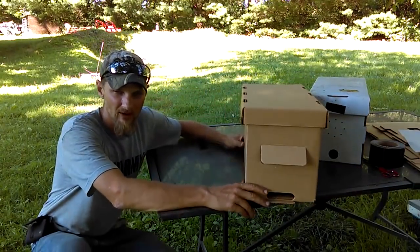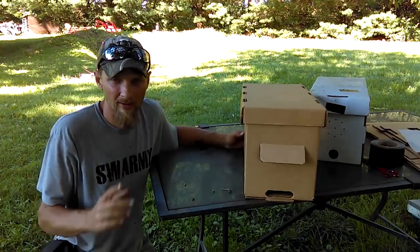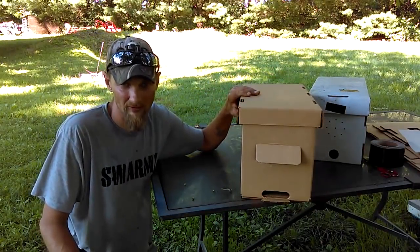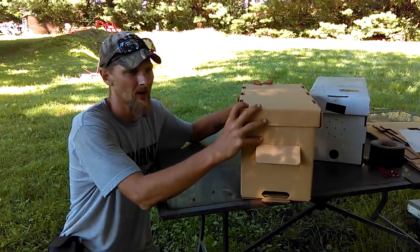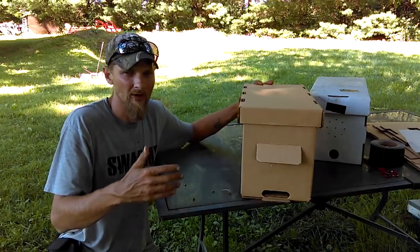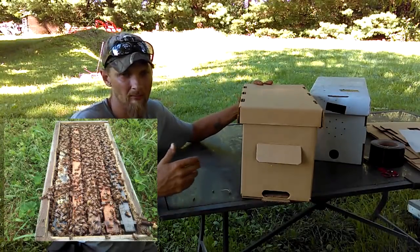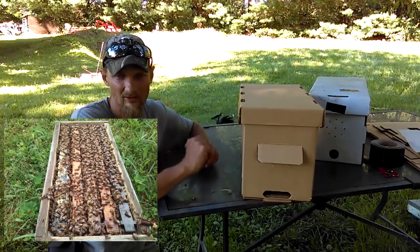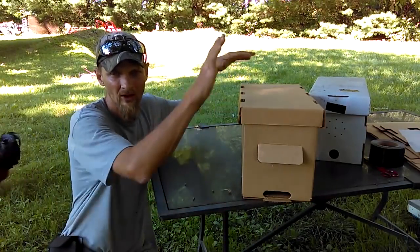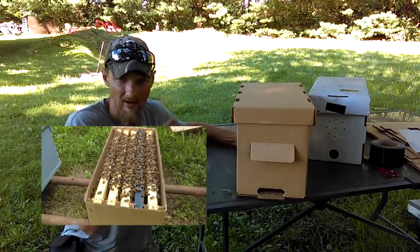Now what I have here is something I just recently discovered. I'm not sure who makes these — if somebody knows, please let me know. This cardboard is not soaked in wax and therefore cannot be left out in the weather. This nuc is more for a person like myself that sells nucs. Say I set my nucs up in the early spring, make my splits, give them their queens. Once the nuc is busting out of the seams and it's ready for the customer to come pick up, I'll transfer them from the wooden nuc box over to the cardboard box the night before, and the customer can take this home and not my wooden box.